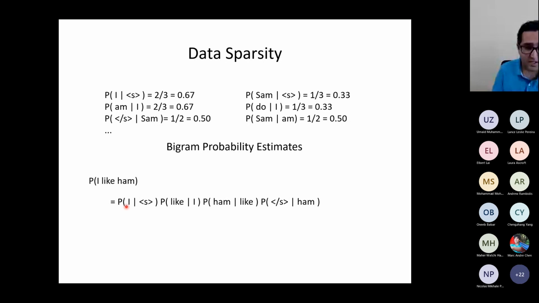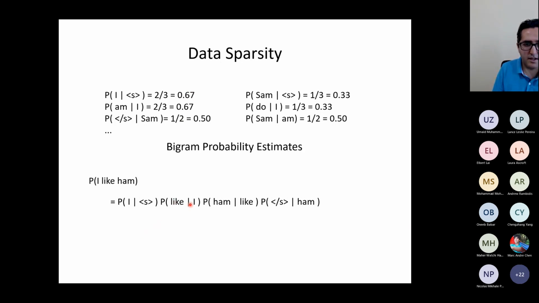What's the probability that I is the first word? What's the probability of like given I? What's the probability of ham given like? And what's the probability that ham is the last word? Make sense? We go back to our training set. For example, here, I given start, we have it. It's 0.67, so we find it.